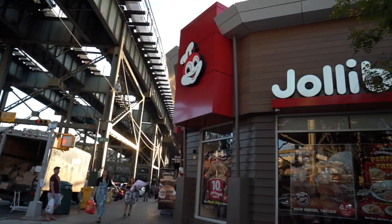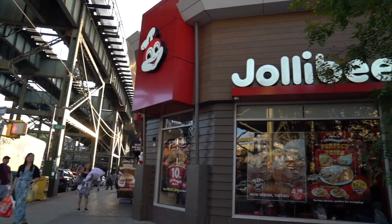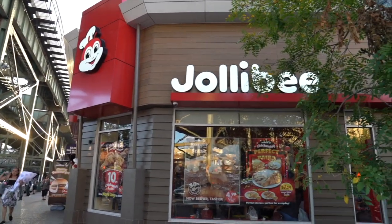So we're at Jollibee — we're not going to eat here. What's significant about this Jollibee is it's the first Jollibee on the East Coast. Since then, they've opened up one near Times Square, and I bet there will be a whole bunch more opening up around the East Coast. Jollibee is going to take over. So we've come to the so-called Little Manila. As a Filipino, I refuse to call this place Little Manila, because Philippines is not just Manila.